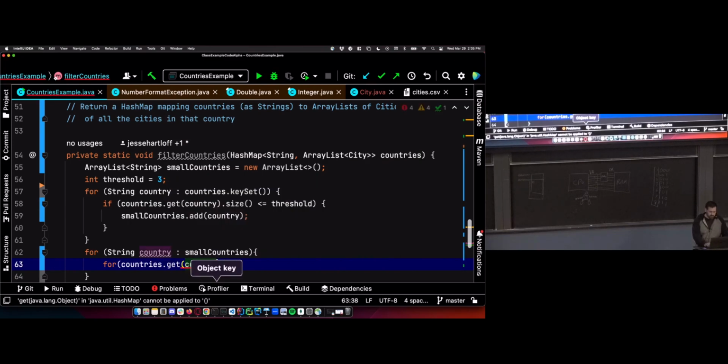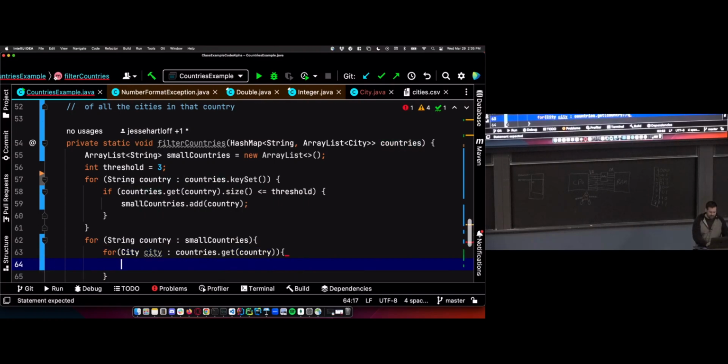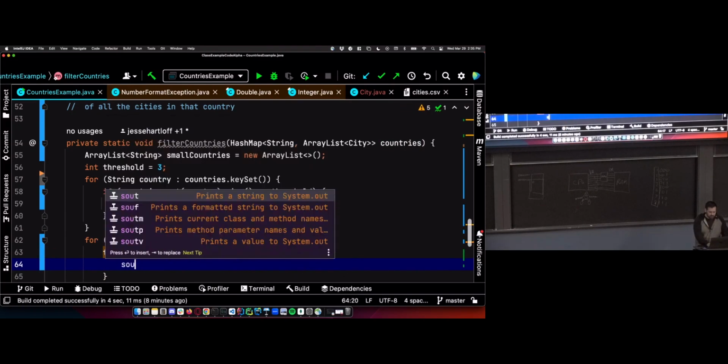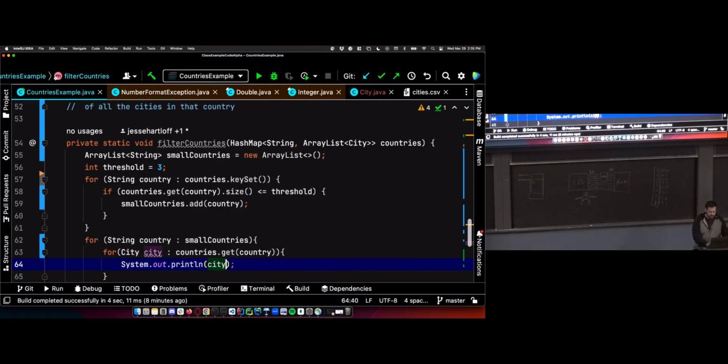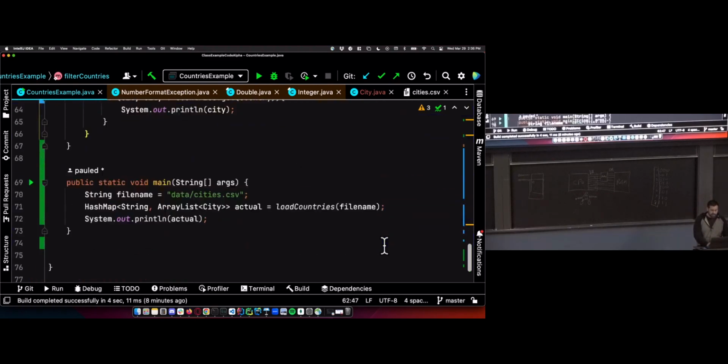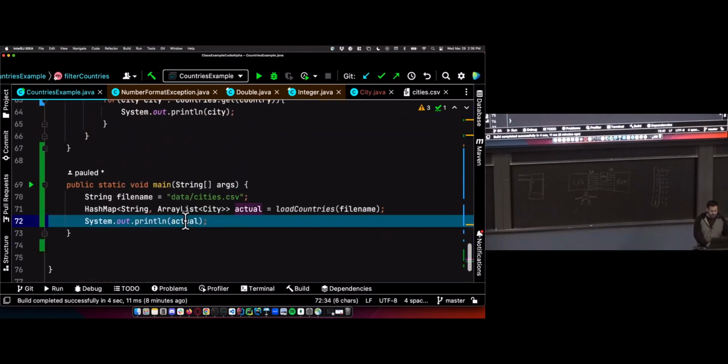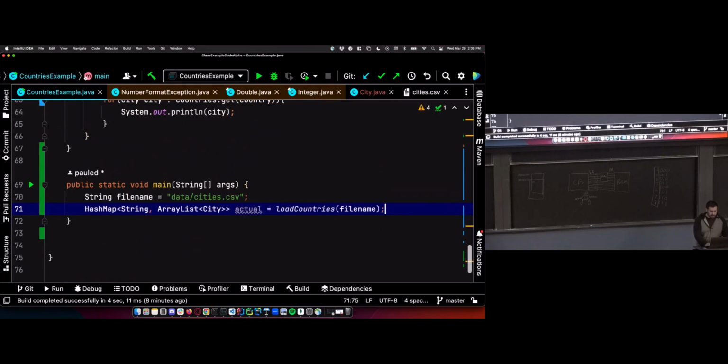Get country, for city in that array list. Actually, that's not even that bad of a line. I'm going to print out the city. So I'm just going to print out all the cities for the countries that have 3 or fewer cities. Let's change our main method here.